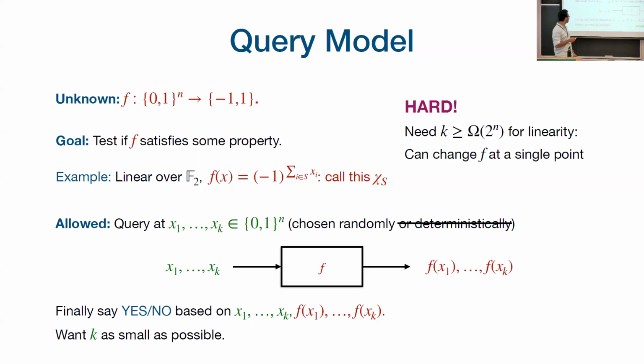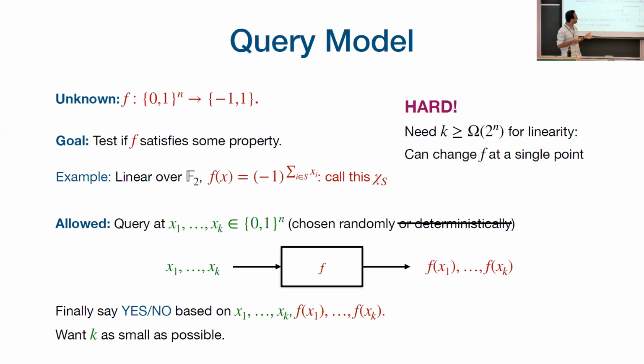And the other thing I want to say is that the problem as stated is hard if you just want to test if f is linear or not. So for example, suppose that you have a linear function and I change it at one of the 2^n points just arbitrarily. So any such test which makes k queries, unless k is exponential, I won't even see that point. So it's essentially useless, in the sense that such a test cannot correctly determine if f is linear or not.